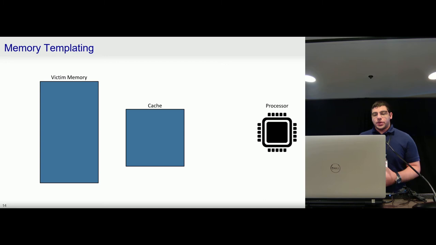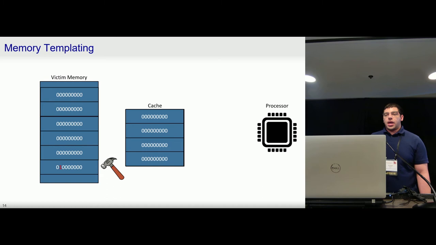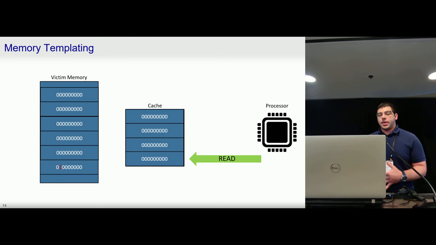And so at this point, we noticed a key oversight in existing code that was masking many of the flips that were actually happening in memory. In particular, what the prior work would do—the prior procedures and the code attached to this prior work—it would begin by initializing memory with all zeros or all ones, which would cause this data to get pulled into the cache. And from here, we then hammer memory to induce bit flips in DRAM. And then we want to read memory to look for our flips. So in this case, we initialize with all zeros. So if we see any ones, we know we had a flip and we know that that address is flippy. In this case, we only see zeros. So I guess we didn't have any flips and we'll just move on. And there lies the problem in the prior work, which is that all of this initialized data written to memory sits in the cache.